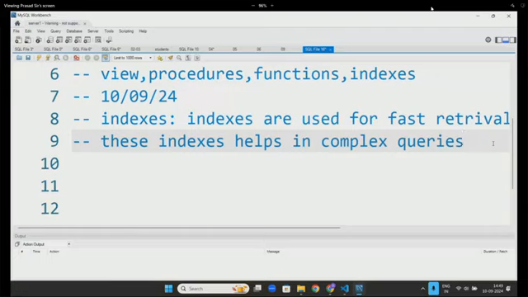Now, imagine I write a query for people ending with Sharma. In this 1 lakh, imagine some 20 to 30,000 people are there. Originally, how will it check every row? Is this person ending with Sharma? Is this person ending with Sharma? Like that, it will check one by one. Imagine to check this 1 lakh, it will take time. And this whole data will come back to you and it will take more time. Right or not? So to make this faster, what we will do, we will give each one an index.